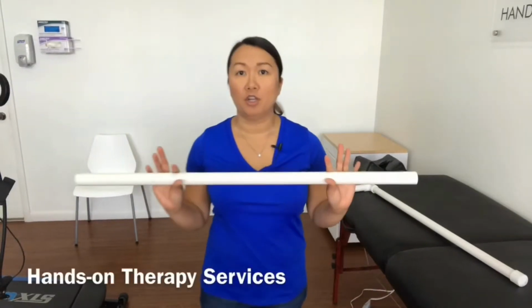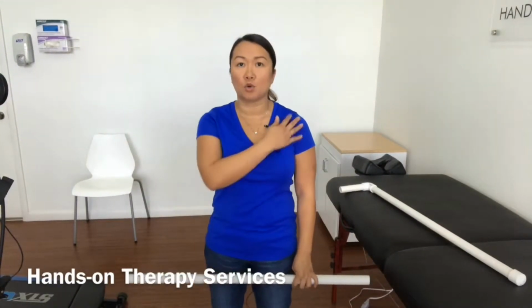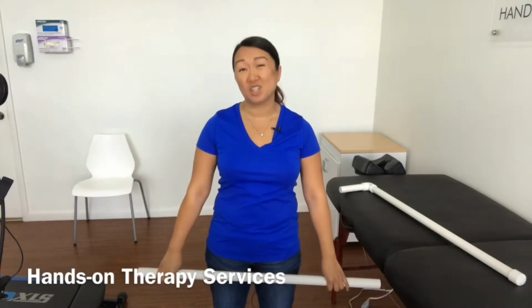So to get started, you can use any kind of stick just like this one. And you're going to hold the stick shoulder width apart, okay? So if you hold it a little too close, that might be a little hard. If you hold it a little too far, it'll be much easier for you. So if you're just getting started and you have a lot of pain, you can hold it a little bit further away. Otherwise, try and hold it shoulder width apart.